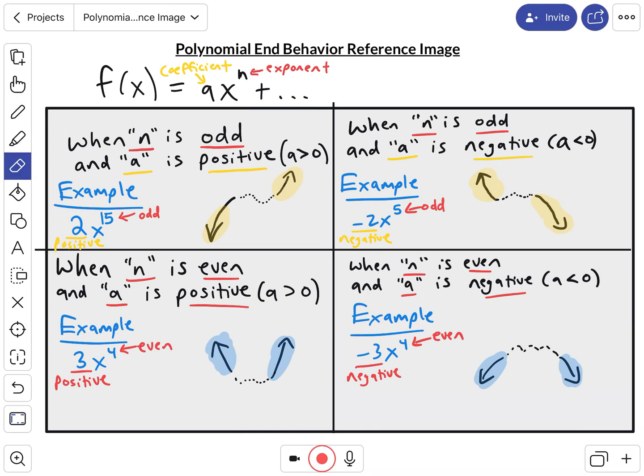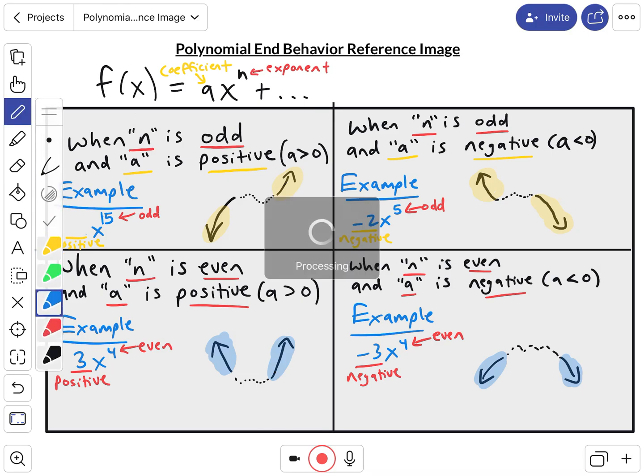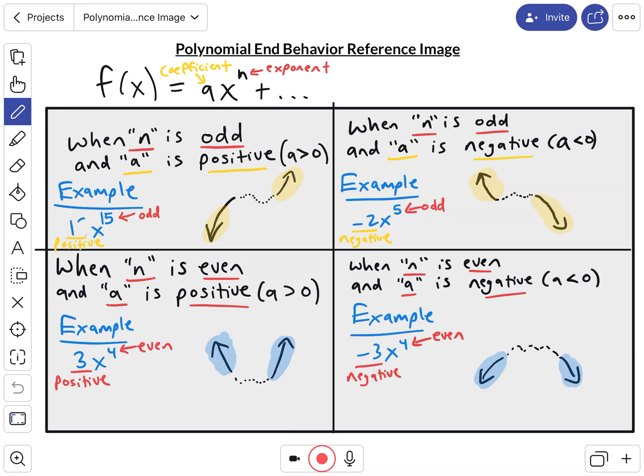And instead of a 2, this could be, let's say, 13. So the coefficient's still positive, the exponent's still odd, the left is still going to go down, and the right's still going to go up no matter what. Stuff's going to be different in the middle, but we're just focusing on the left and the right ends.